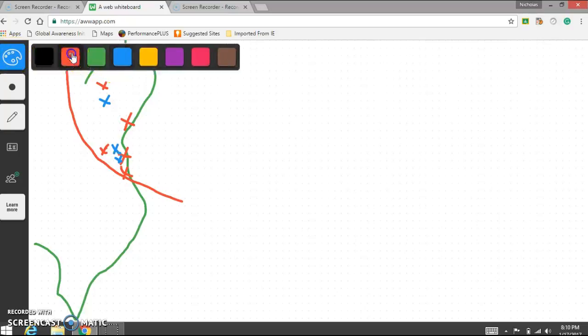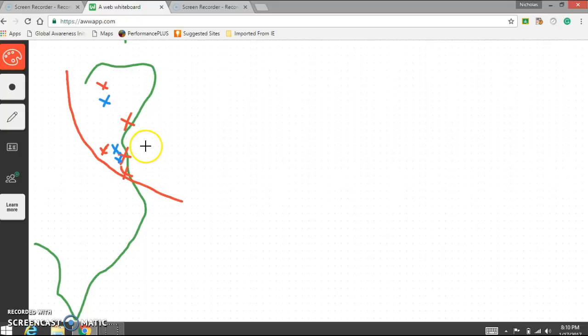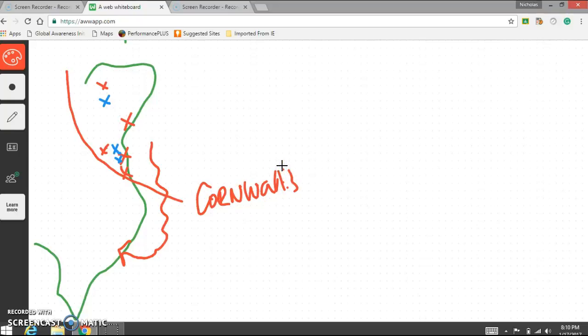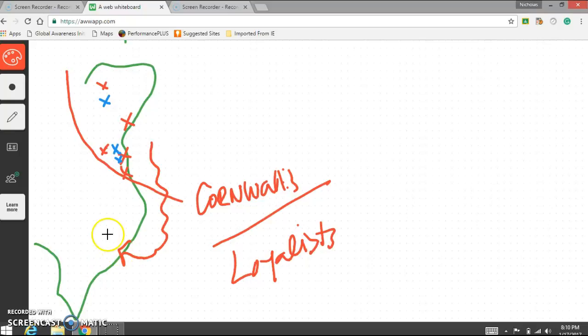In 1778, the British decide that they're going to change their focus, and they're going to send General Lord Cornwallis down here to the south to start focusing on the South. And they thought this because there were a ton of loyalists down there. They thought that they wouldn't really find much resistance, and they thought that Cornwallis would pretty easily be able to win down here in the South and then make his way up north and connect with the other armies up here in the stalemate and pretty much crush Washington. And they'd be able to do all this before the French really committed any soldiers.